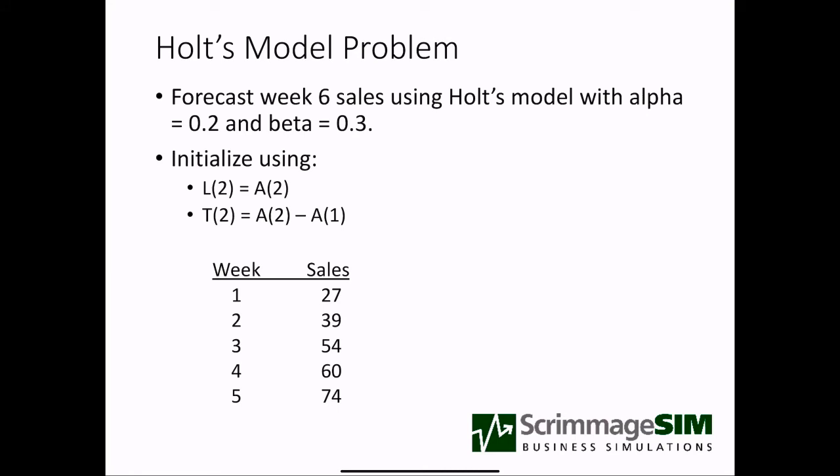Here's a typical exam problem. Given a value for alpha and beta, and we're given a method of initializing the model that's different than the example we just did. The reason is, for an exam, we don't want the complexity of doing a regression model and Holts model. So the simple initialization method says, for the level in period 2, use the actual value that you have for sales in period 2. For the trend in period 2, use the difference between the actual sales in period 2 and period 1. So what we're going to do is say we're just using 2 data values to initialize the model.